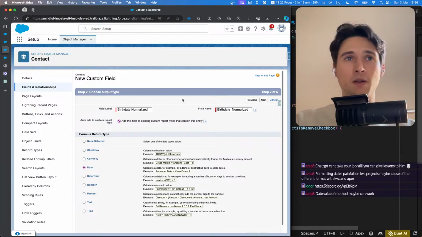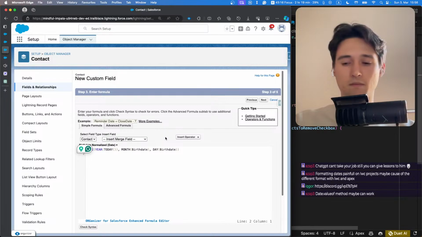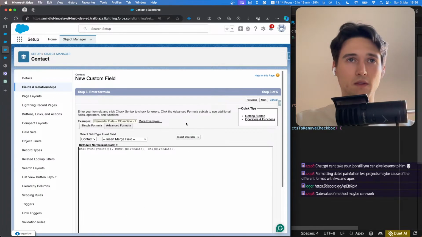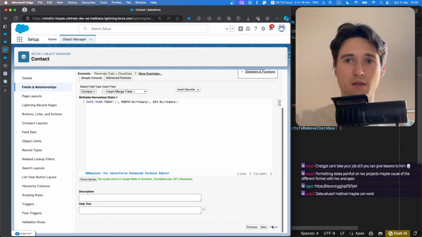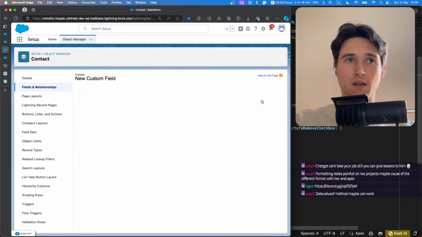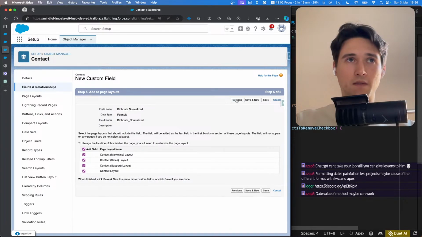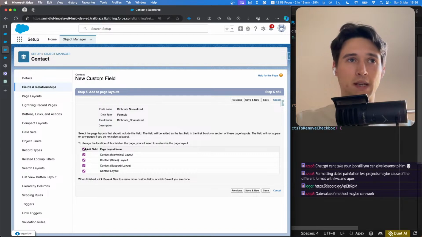It's not going to be anywhere, just basically a system field. Okay, seems to be working. Was it visible? Should be visible, just should not be on the layouts.